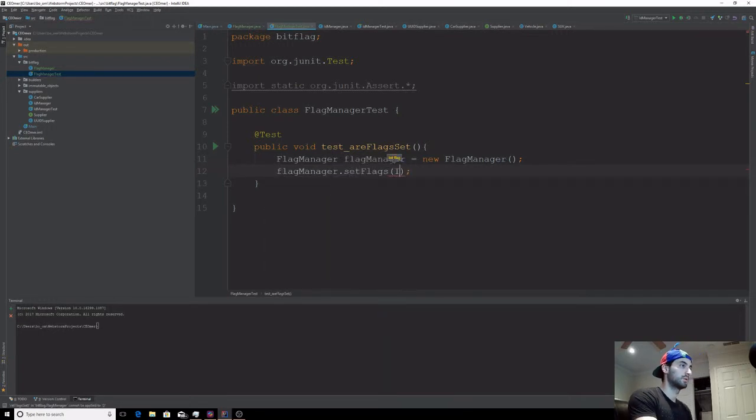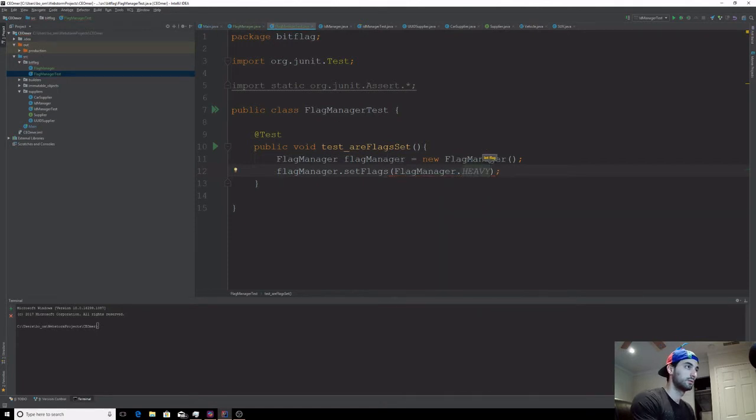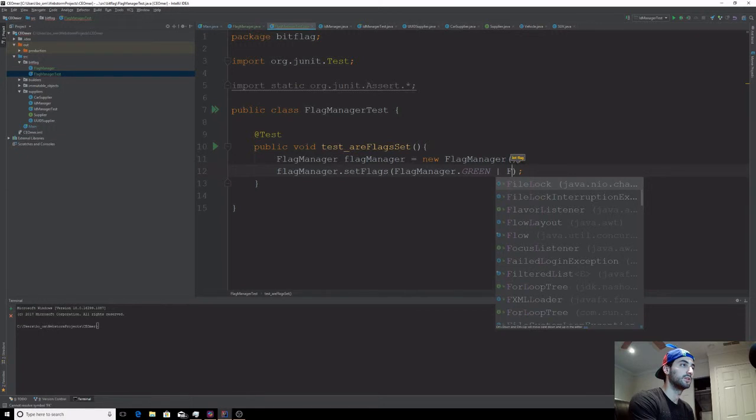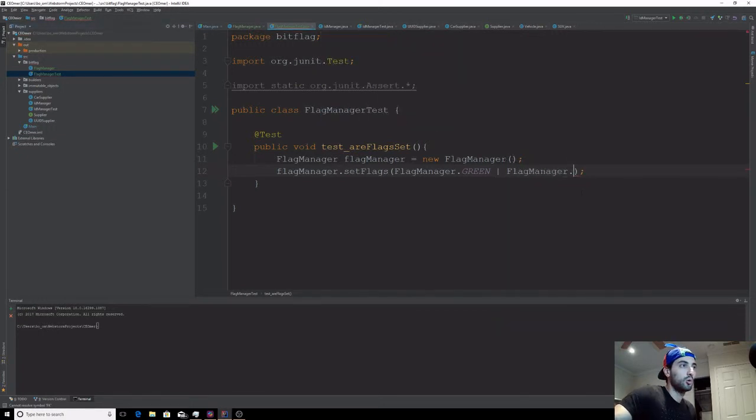Okay, so flag manager, green. Oh, you know what? Doesn't matter. Flag manager. So it's going to be cold, cool, and green, just like Grinch. Okay, this is how you send the flags.